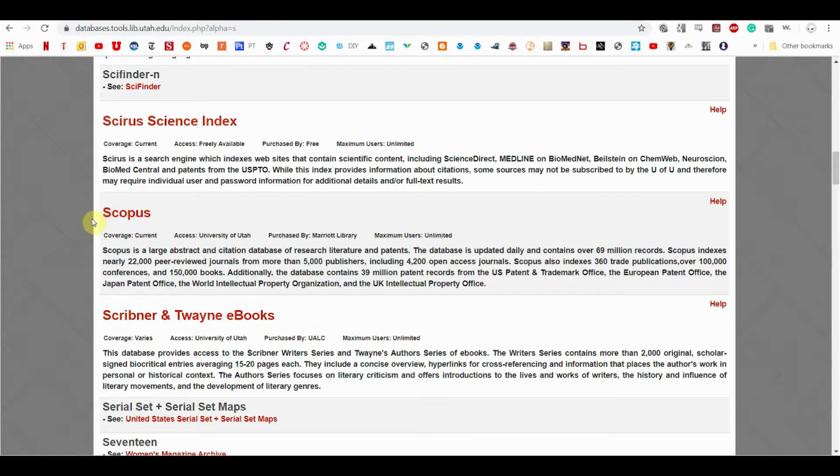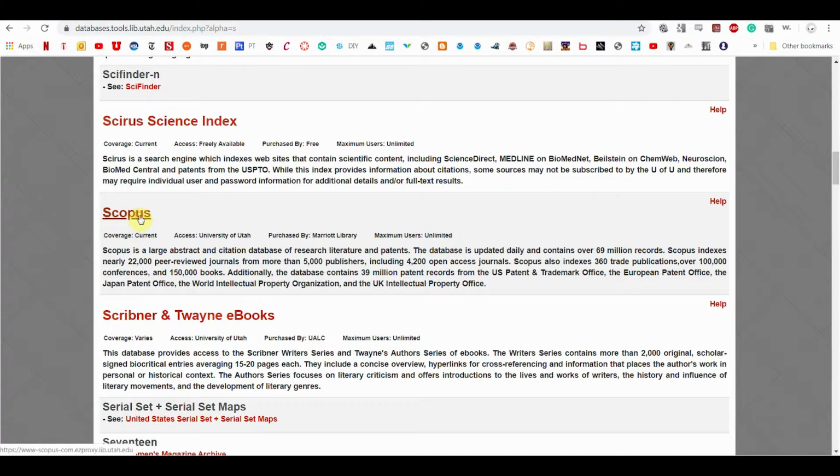I have also heard from several people that are working in the medical industry that it is one of the most prominent ones for people that are in med school. So for all those reasons, I tend to focus on Scopus as a first database that I'll go to, but it is certainly not the only one. There's a lot of other good ones too, and again, I will list them at the end of this video.